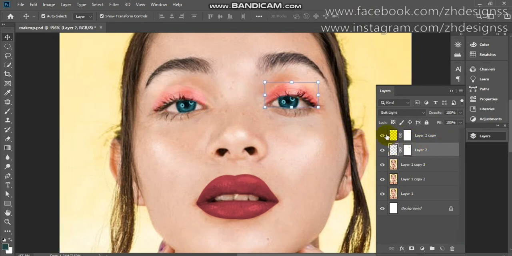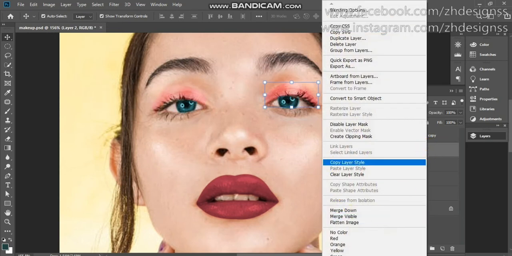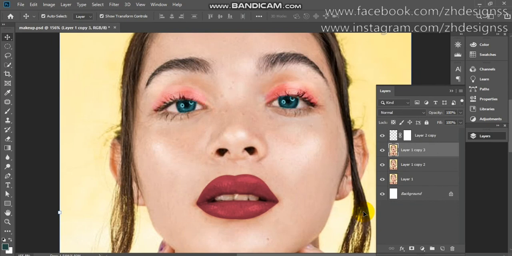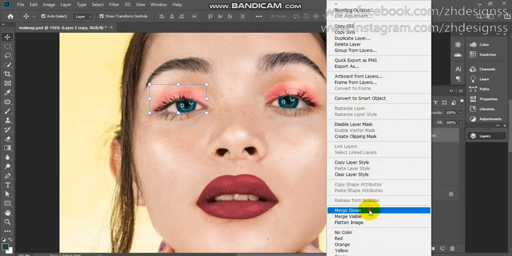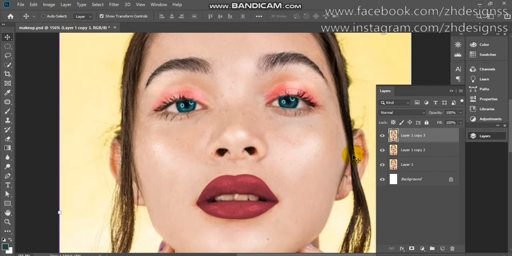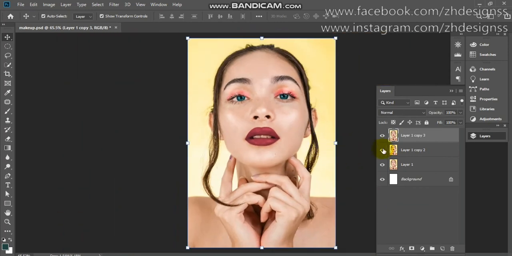First, I am merging down this, and then you will merge this. Here you can see the difference by yourself. Here I have my before and after image.